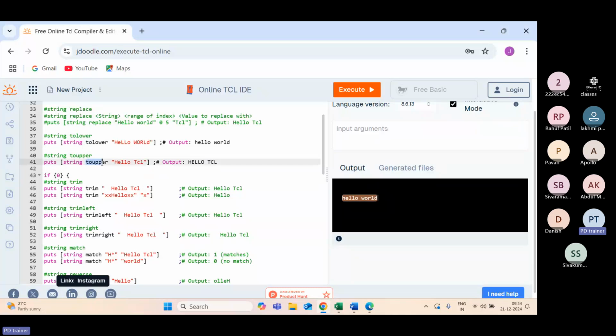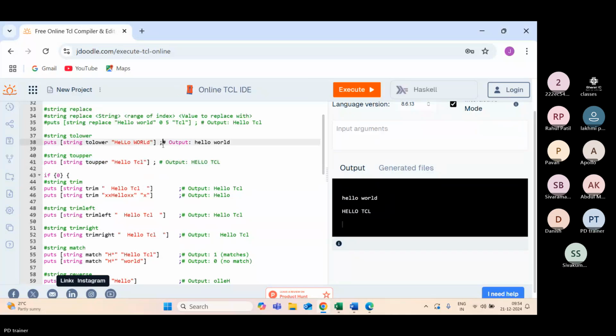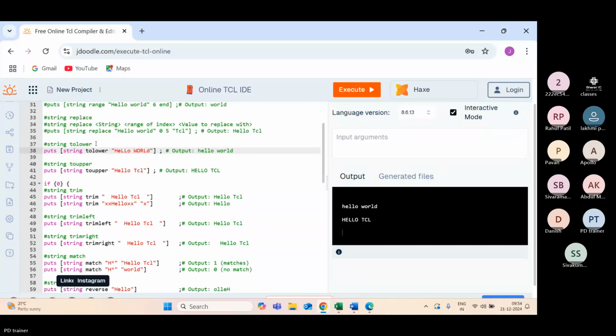If you use to upper, it will change into uppercase. Any doubts in string to lower to upper? We'll move to the next one, string trim.